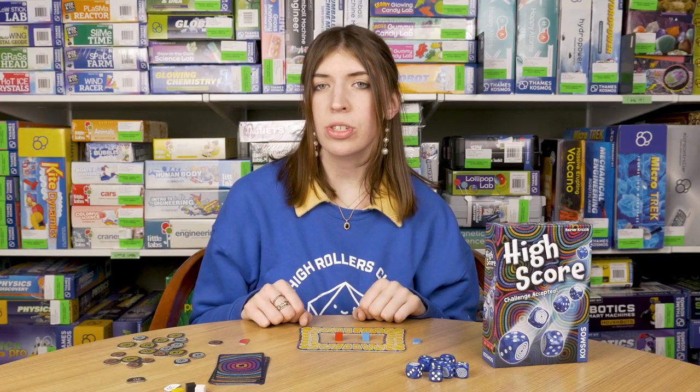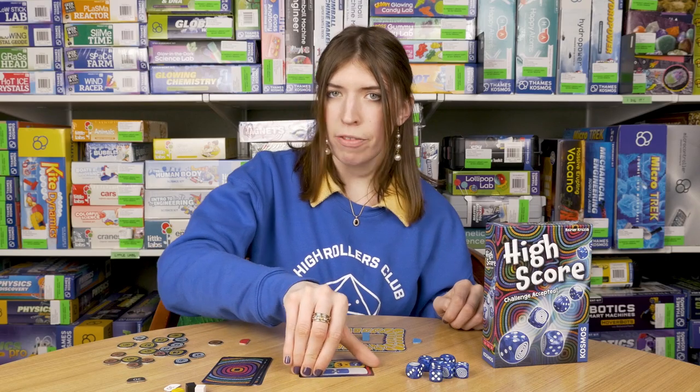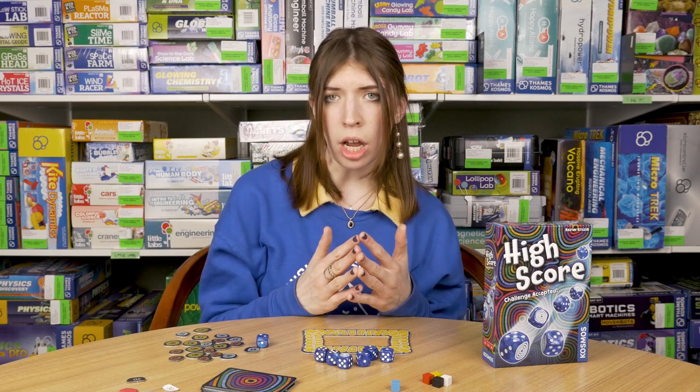Each game of High Score is going to last 7 rounds. You're going to start each round by taking your challenge card and turning it face up where everybody can see it. Then you are going to assess what that challenge card means. Now I'm going to teach you how to read a challenge card.